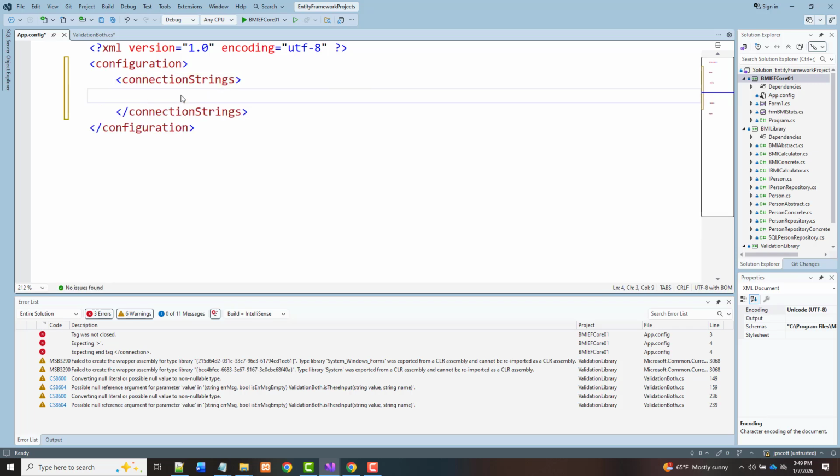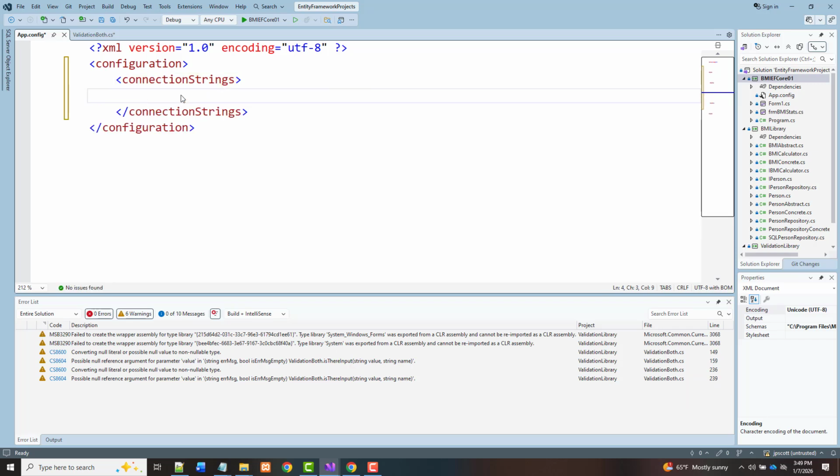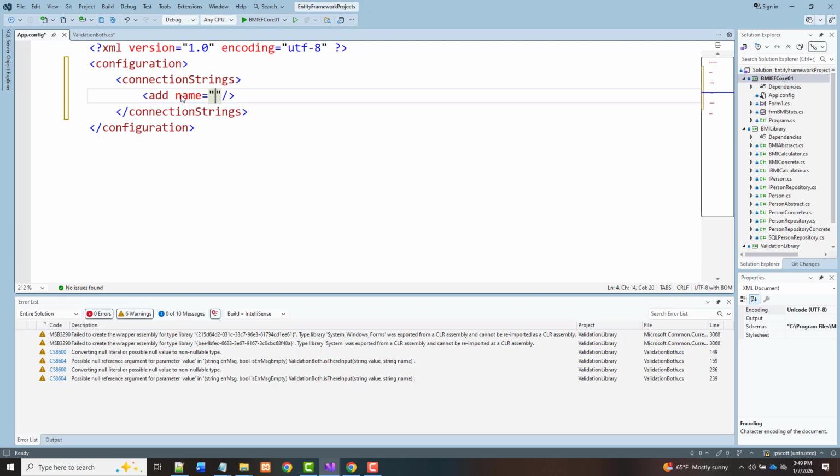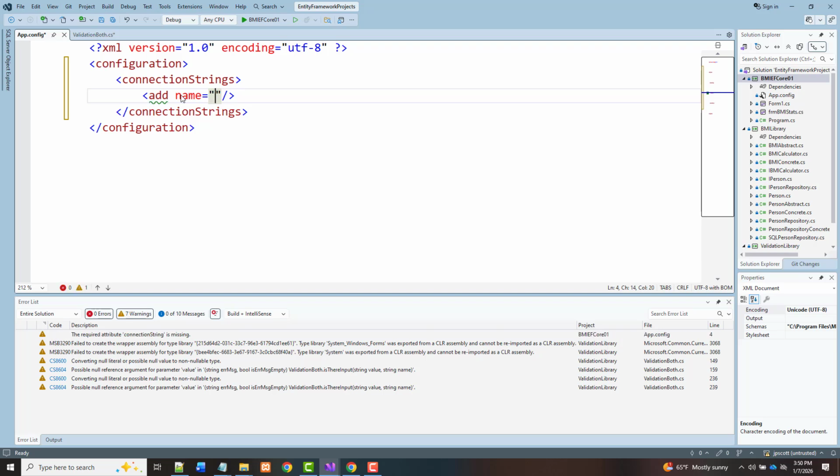Now, we're first going to do an add and say name equal. I'm not going to give it the same name that we had before for our database. Before we called it BMI database. Well, I don't want to overwrite the one that's in there, so I'm going to call it BMIDatabase02. And to my knowledge, at least, we can put this over multiple lines.